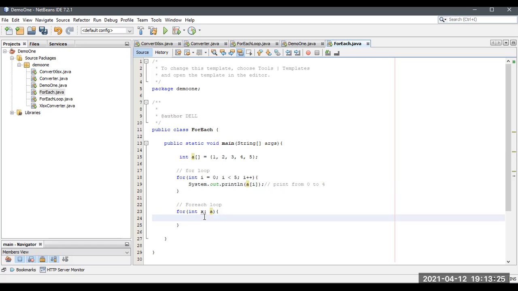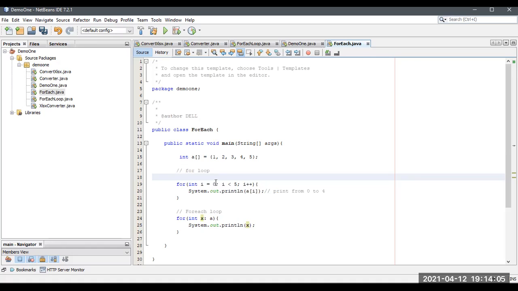There is no need of an increment, no need of a condition, and no need of an initialization. Here we are taking a variable whose data type is int, and we are assigning a value of an array to this variable, so that directly we can write it. Let me copy. Oh no, not required. I'm going to type that one. Okay, semicolon, and x is enough for that. So check out these conditions over here.